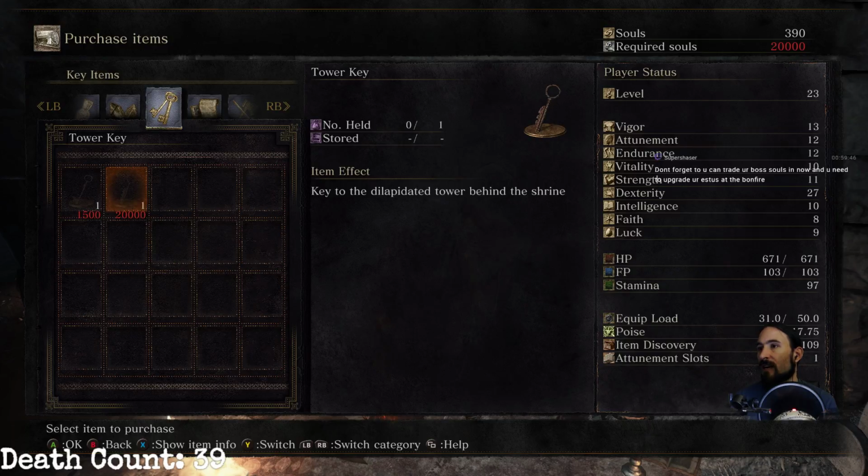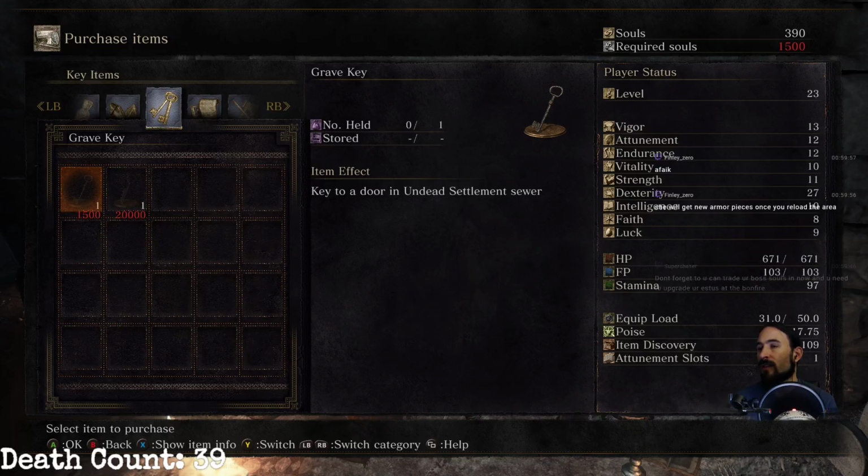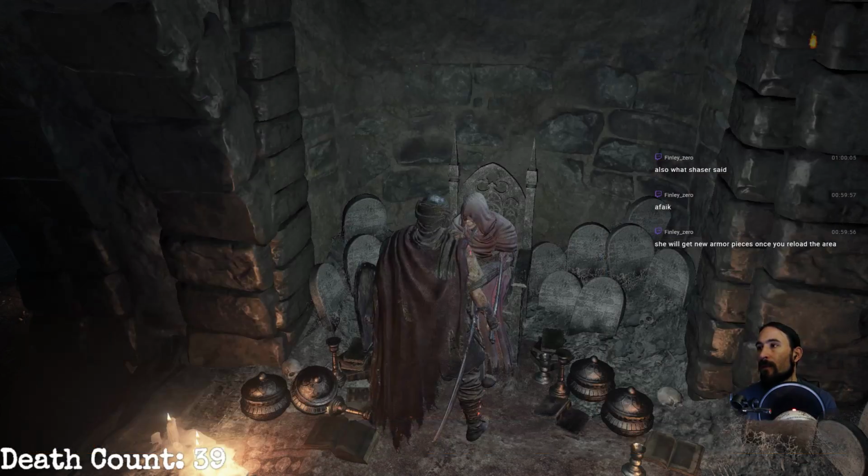What's this? The tower key. And the grave key. Key to a door in undead settlement sewer. That's where the rat is, right? Maybe I should save up for that.